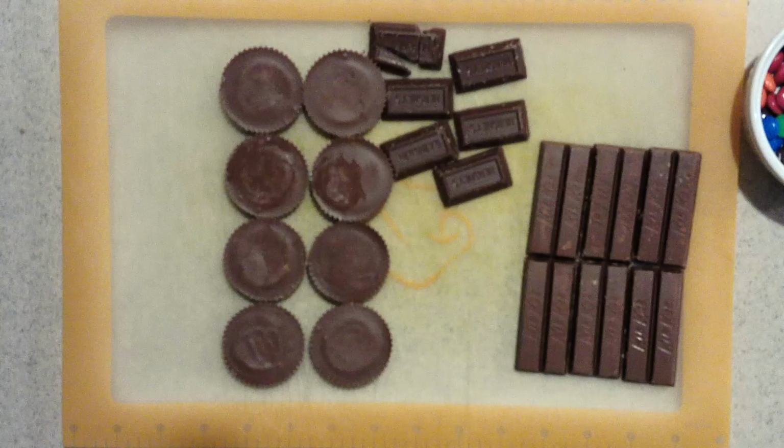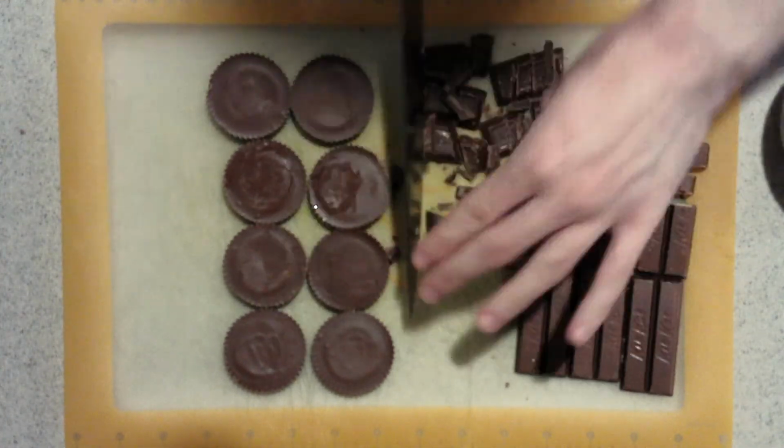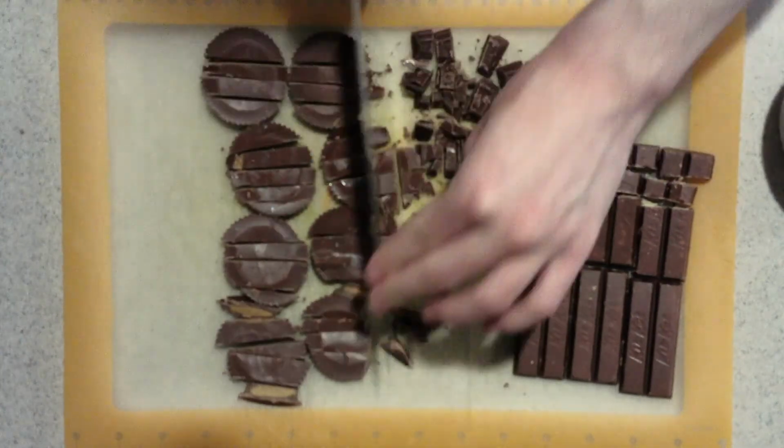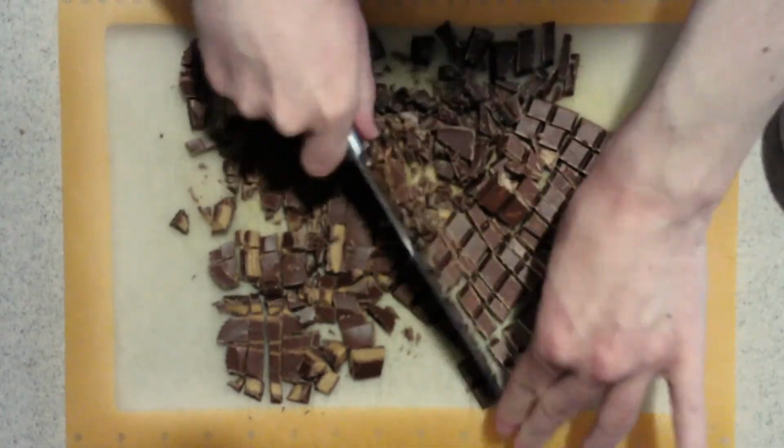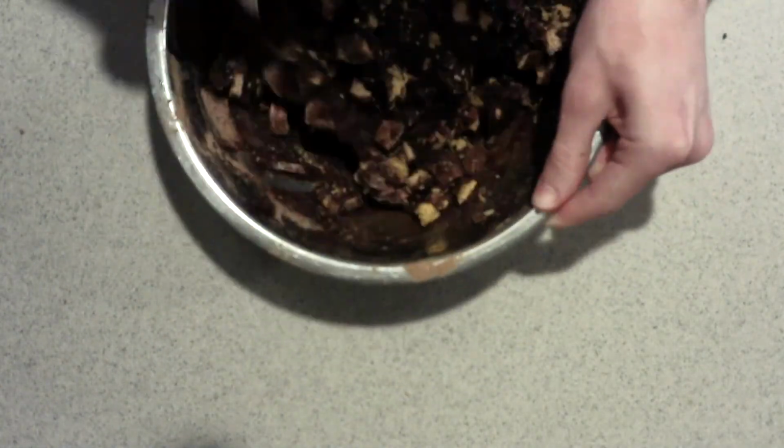And for the chocolate bars, you can use whatever you like. I'm choosing to use Kit Kats, Hershey bars, peanut butter cups, and M&Ms, but you can use whatever you like, and you can choose however much you like. But try not to add too much, because you don't want more candy bars than brownies. So you'll need to chop up the chocolate bars into small pieces, and add them into the brownie batter and mix them in until they're combined.